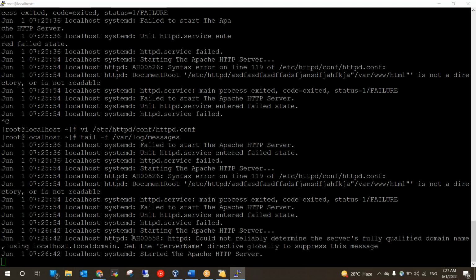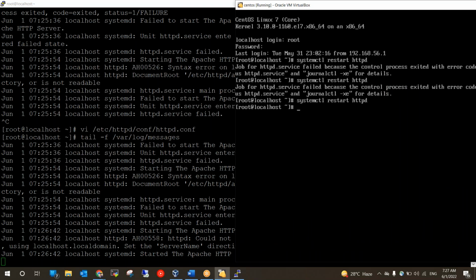Whatever we are running, it's a server, and for a server there has to be a fully qualified domain name, something like xyz.com. It's not there, it's still localhost, that's why it's complaining to us. But we need not worry about it right now, because we are not going to host any website. Whenever you are going to host a website, you might need to do some more modification.